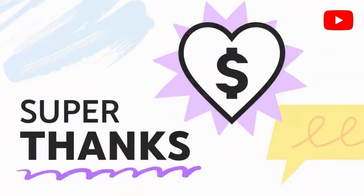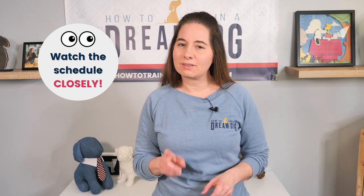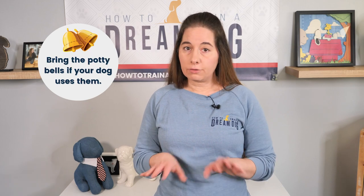Your dog might sleep through the night just fine at home, but the travel schedule could cause a shift in some digestive habits and you don't want to deny a potty break if he's asking for one. When you first get to your hotel, take your dog to the place you want them to go potty — do your best not to let them inside before they potty. Once you settle in, watch the schedule like a hawk and offer potty breaks more than you do at home. Now if your dog uses bells to alert you to a potty break, bring them! Just don't rely on them fully — watch the schedule, that's going to be your number one tool.